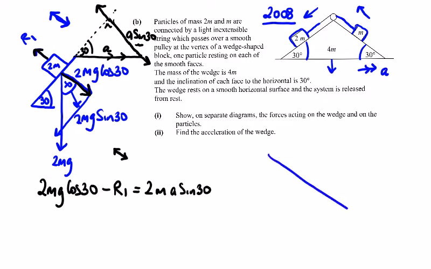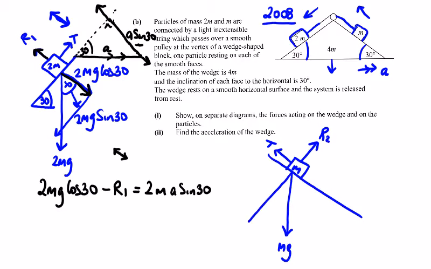So m is over this side. So I should have put my tension here as well on the string. So we have mg coming down this way. We call this one R2 because it's the second one. And it was the same angle of 30. Put your angle in, 30 and 30. And parallel to the slope, going down this way. So we have opposite 30, we have this one, mg sine 30, and over this side we have mg cos 30.